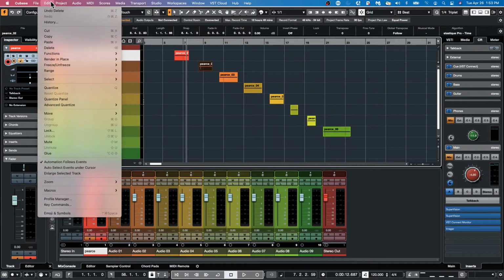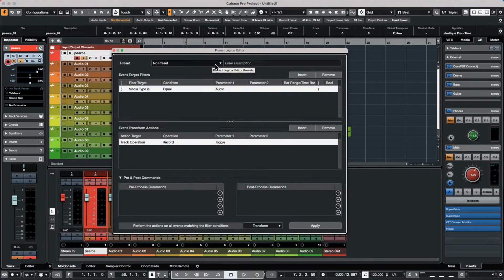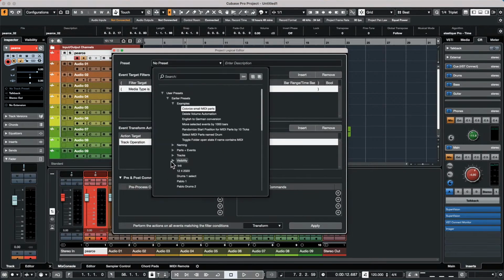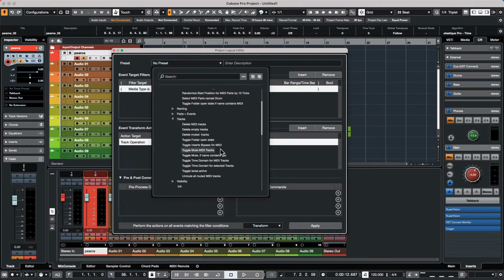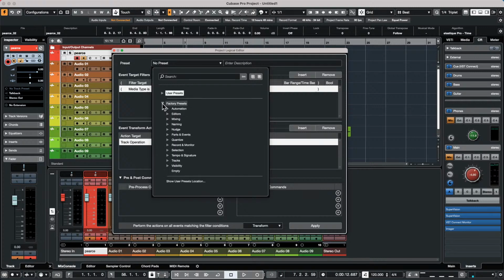Not sure if there's a function in the Project Logical Editor to move the tracks, but let's take a look. I haven't gone through all the presets.